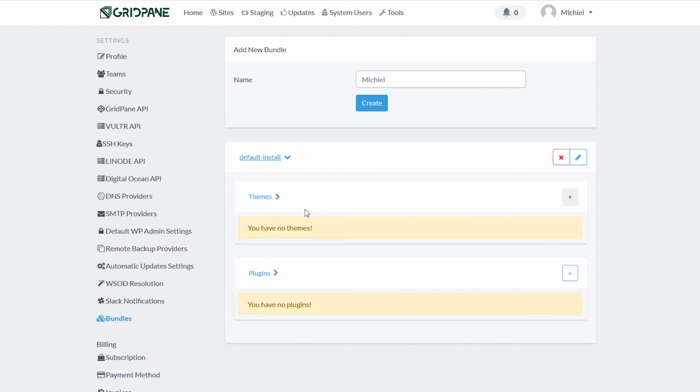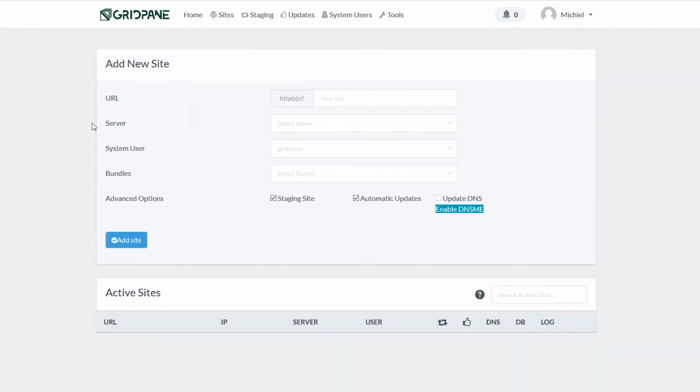While adding a site, I will go back to the site tab for a moment. So in here, when you add a website, you can select a bundle, and the settings from this bundle will be used. So that's just quite a useful feature.